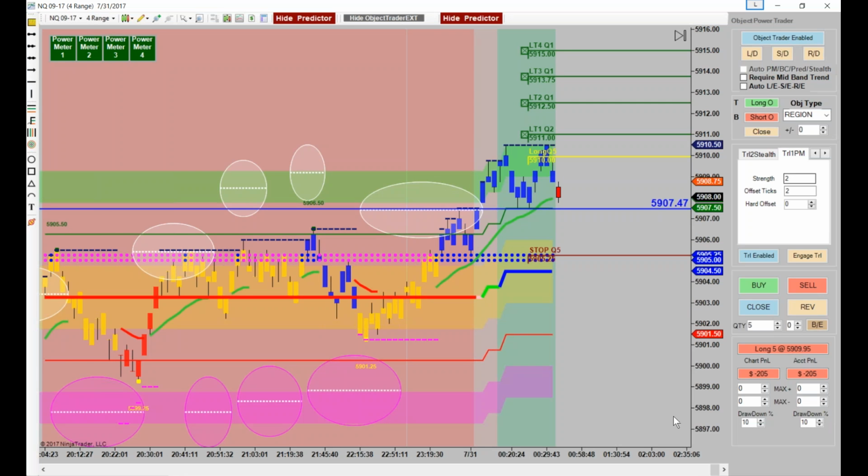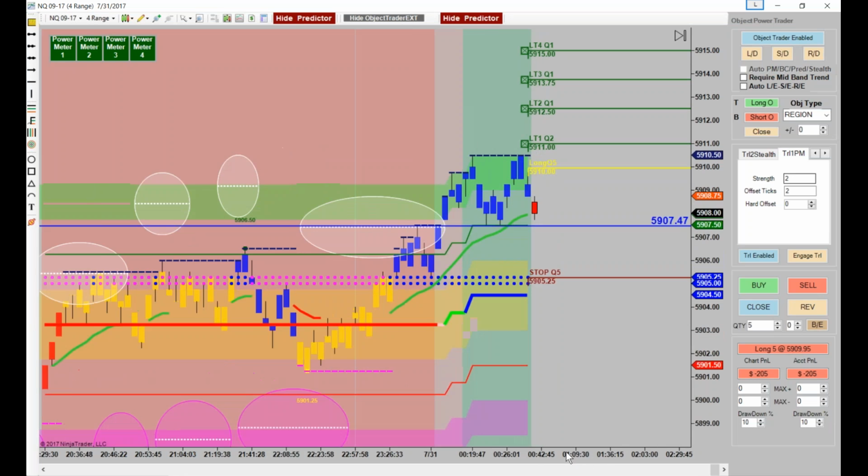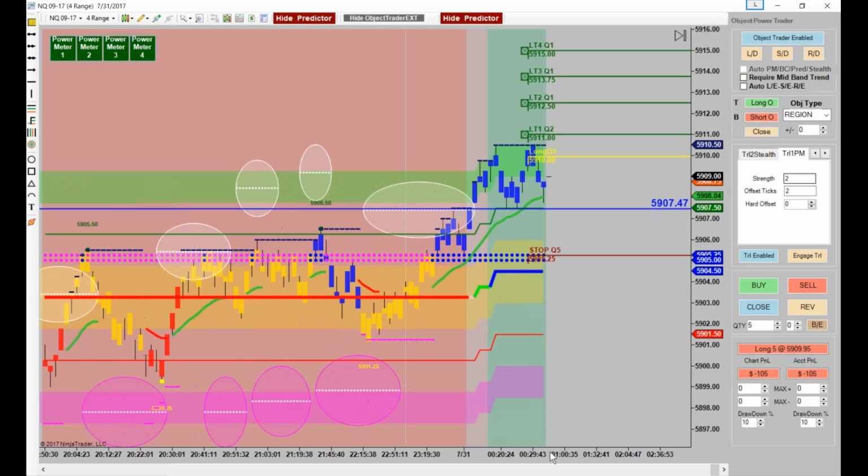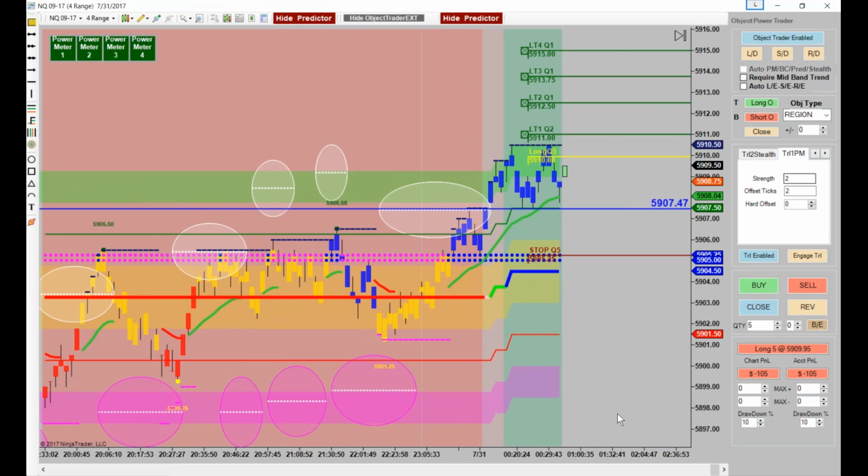Would stealth take it here? No, stealth will not take it here, because you have to have a vacation, so to speak, a vacate spot in stealth. And if this pops up without closing, stealth will go ahead and continue over. So you would not get any trade here. Now, could you take it by just hitting enter? Yes. But as far as doing it the automatic way, no.